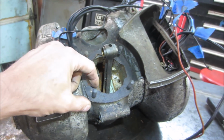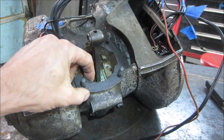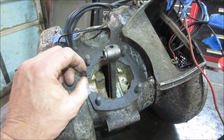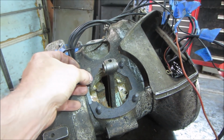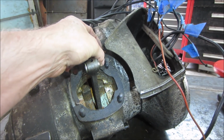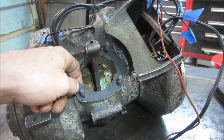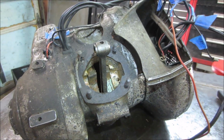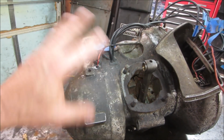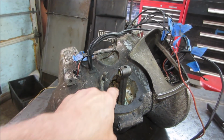So yeah, I'm going to do my best to get that gasket off of there. Again, I don't know the availability of parts for Villiers, this engine. I don't know the extent of the ability to get stuff for it. I would think we'd be able to get a gasket set, but the other parts I want to try to save, just because you never know what you're going to need to use over. So I'm going to work on getting that gasket off of there, and then I've got some parts washing fluid. We're going to kind of soak her all down, clean up the outside, and then maybe we'll start splitting cases and putting fluid in there, that kind of thing.